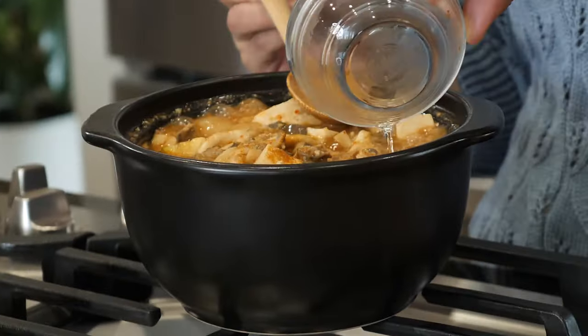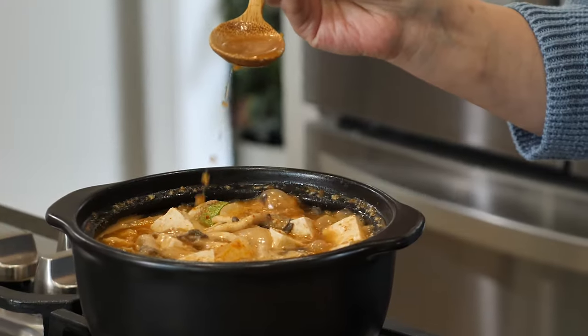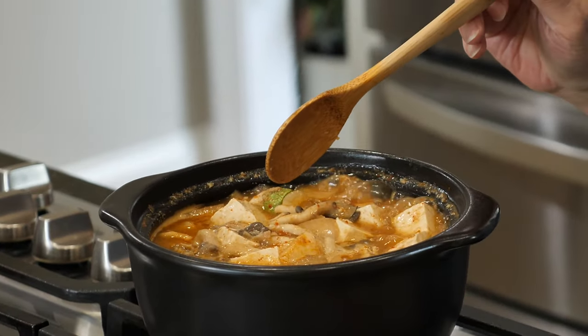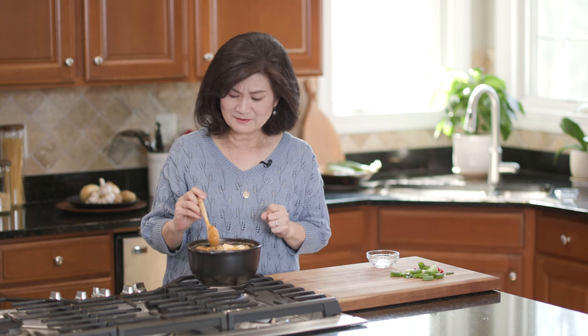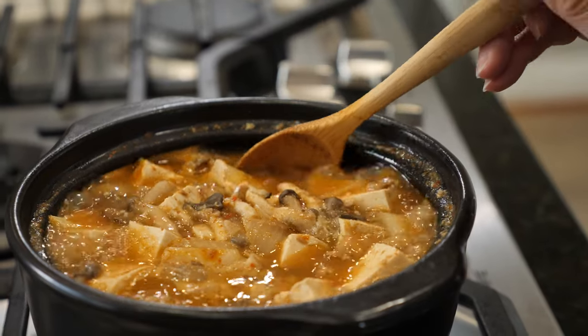Now the secret ingredient — I'm going to add a little bit of vinegar, about a teaspoon. A little bit of vinegar at the end really brightens the taste of 된장 and rounds everything up nicely. Every time I make 된장찌개, my mouth waters. By the way, Korean stews still have a thin broth, similar to some hearty western soups, but we don't call them soups — soups usually have a lot more liquid and are lighter in taste. In Korean homes, stew is a communal dish shared at the table, but soups are almost always served individually.